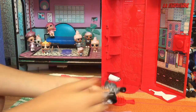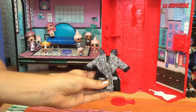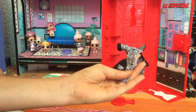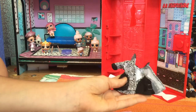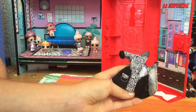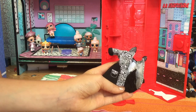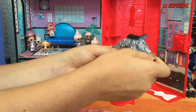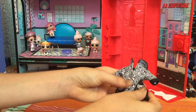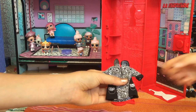So let's take a look at her fashion, the piece that came inside one of those bags. It's actually a really cute fashion. It is this adorable jacket. It is black, and it's got this really, really cute detail right here. It's black and white on this side, and it's got a lot of detail on it. It's got this really cute pattern. I'm actually not sure what to call this pattern, but it's just got so much. It's got this high little black collar. It's got some buttons.